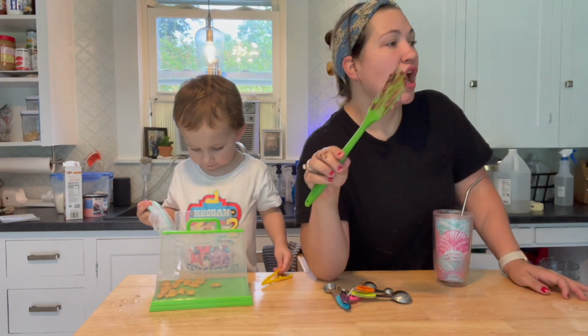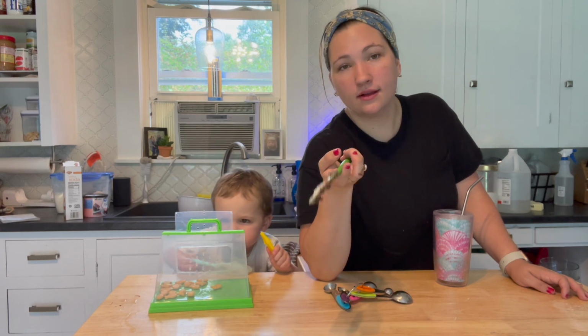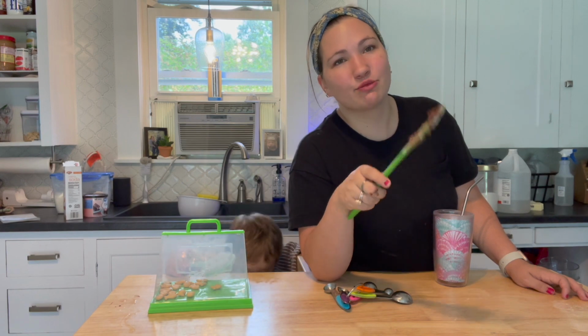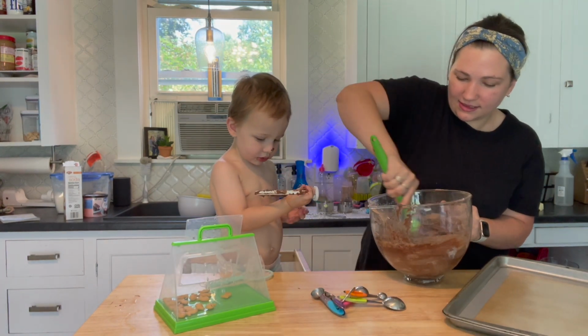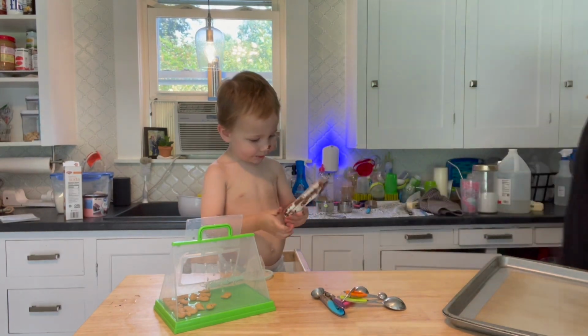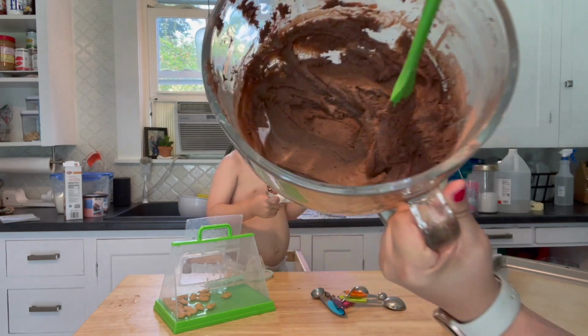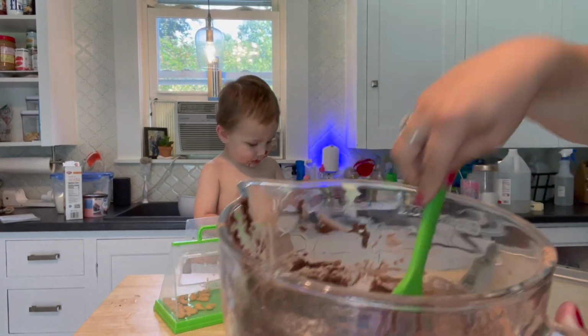Okay, so once we got that, we're gonna line a baking sheet again with either a silicone baking mat or parchment paper. Do not use nonstick spray; it will burn the bottom. Once everything's mixed together, this is the texture and consistency. It's thick. It almost looks like a fudge frosting.